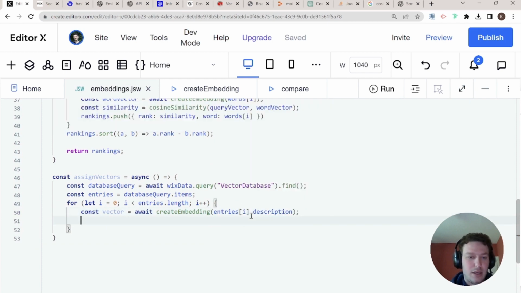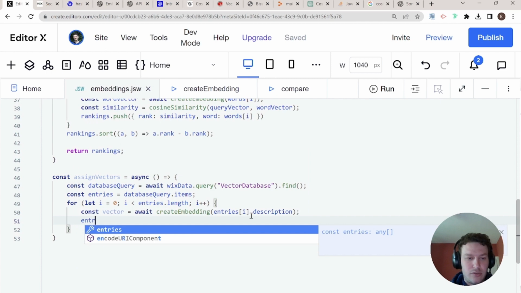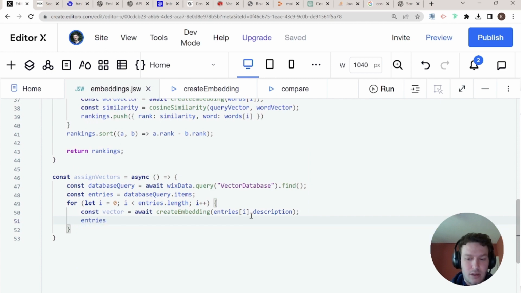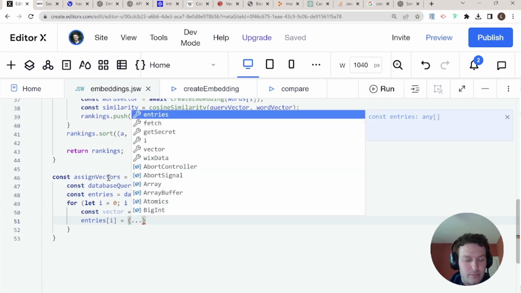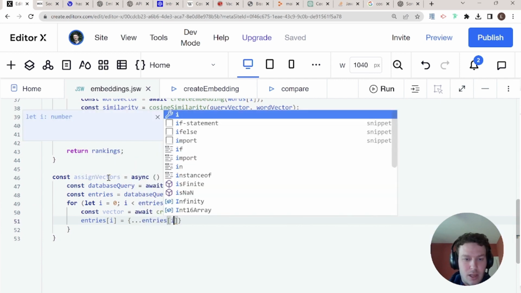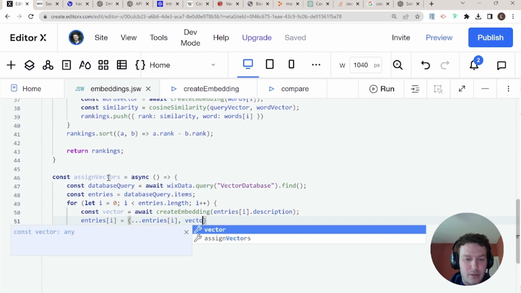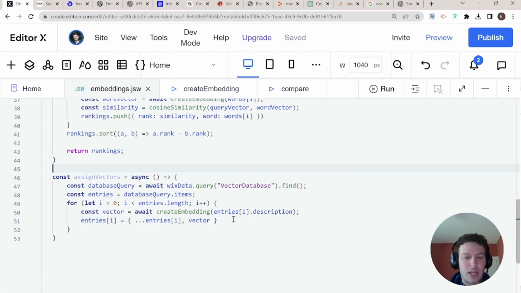And then I'm going to say entries i equals to, if I was being less lazy, it would probably be better to create a new array for this, but I'm just going to overwrite our original array. So this will be entries i, and then here we're going to have vector as well. So we're going to add the vector to each of these items.